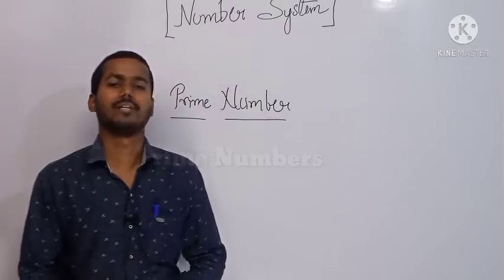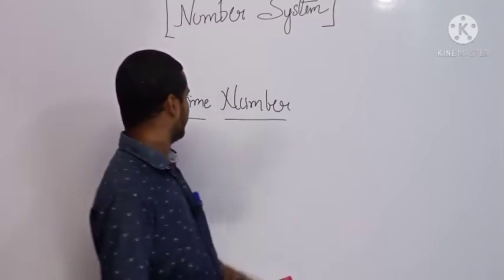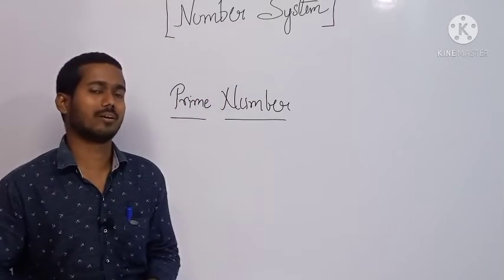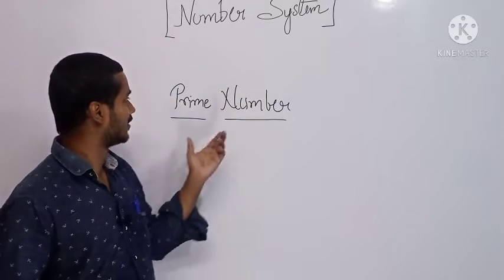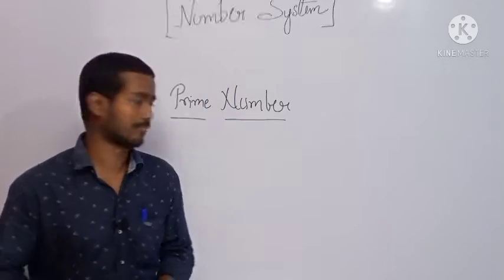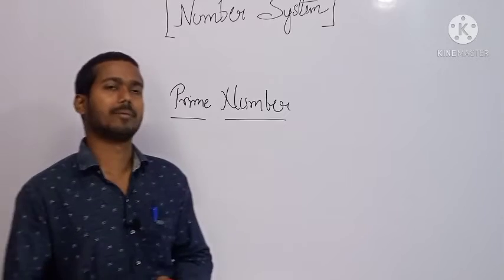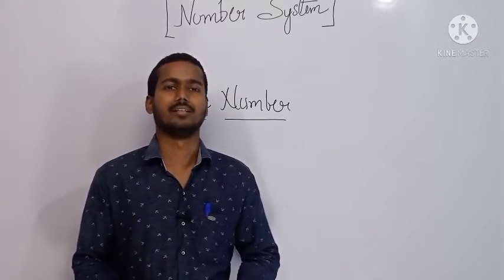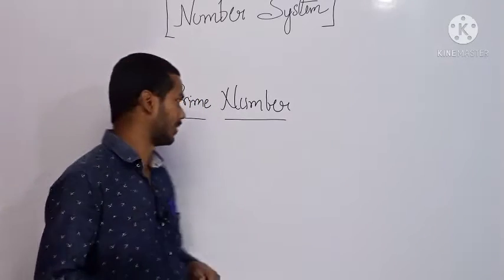Okay, so another number is a prime number. Let's discuss prime numbers. Let's understand it very sincerely, because this number always creates a misconception, or it takes time to understand what kind of number is prime. The basic definition of a prime number is that a number which is divisible by itself and one only is called a prime number. Let me give you an example.